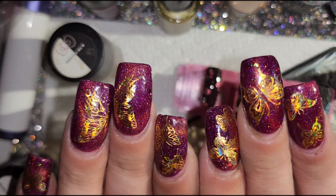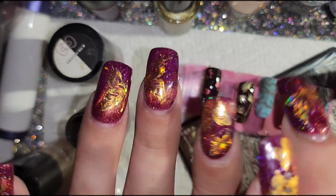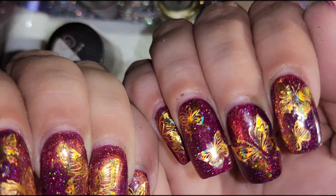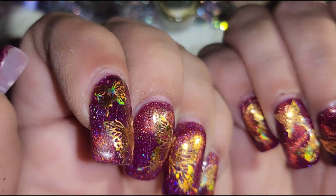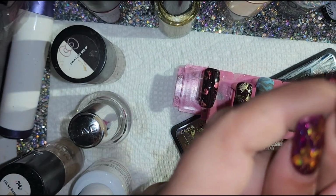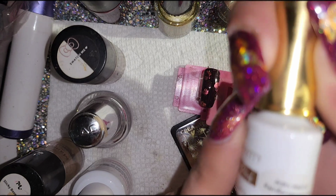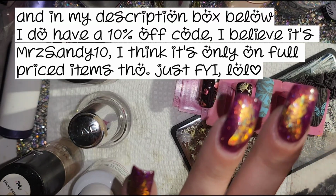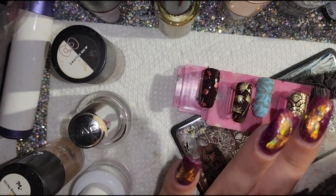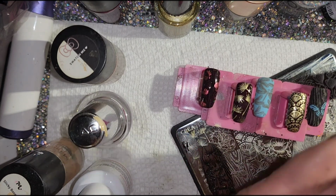I needed a fill, but I didn't want to do a fill yet, so I just took the polish off. I had some really pretty polishes I just never use, and a ton of stickers I just never use. It was just quick and easy, and then I had such a gap here, I just put a little reinforcement gel, the reinforcement gel by Born Pretty. When you're in between acrylic fills, I just put this over it, because I file the nail, and sometimes it does get a little thin, even though they look like they're a little bulky, they're really not.